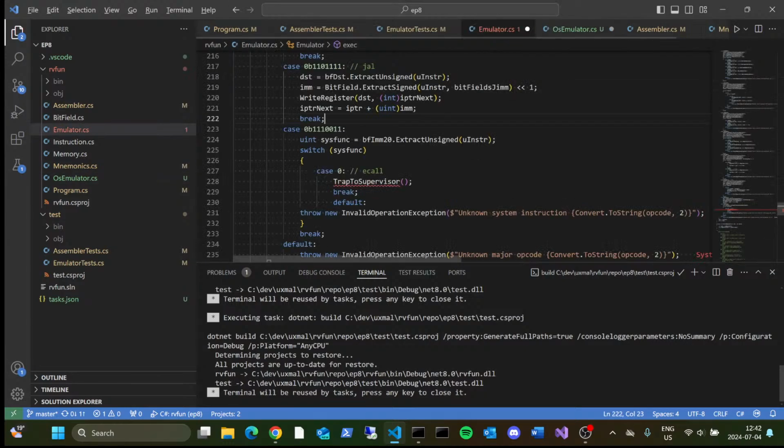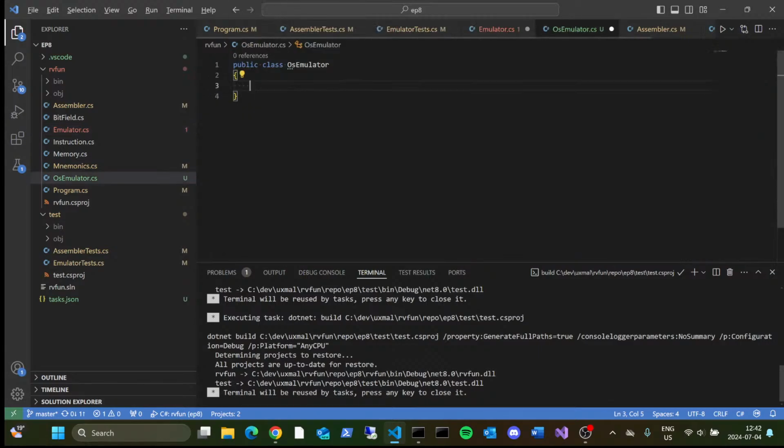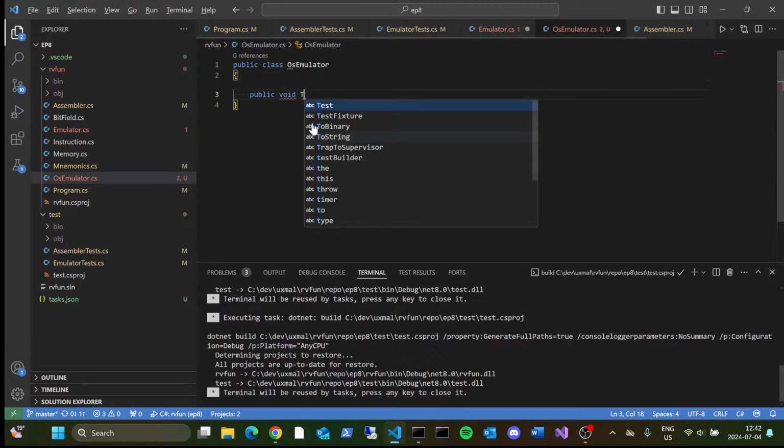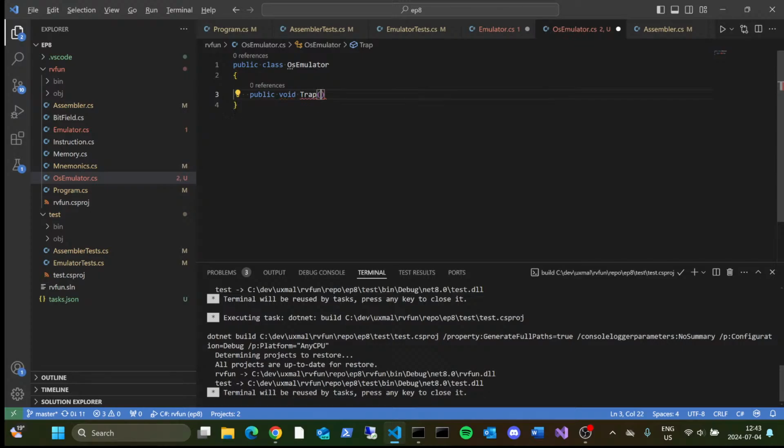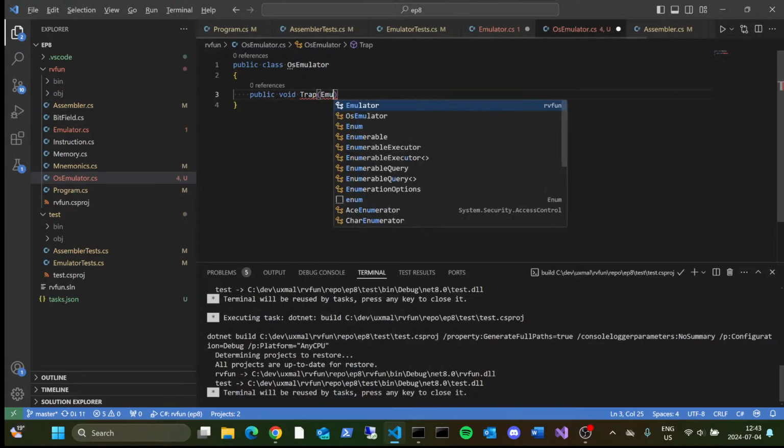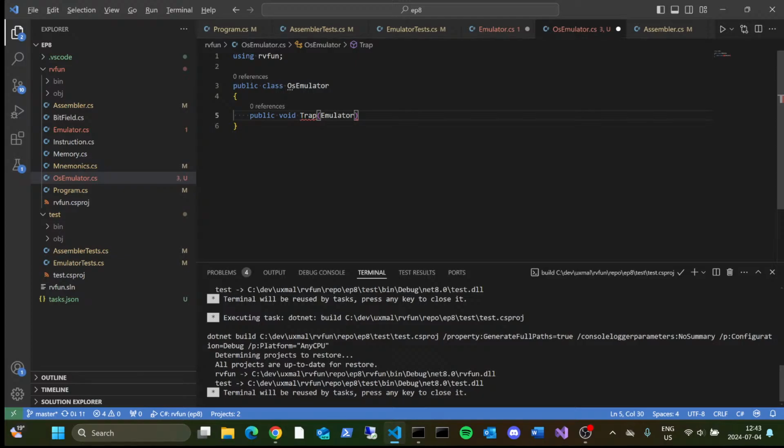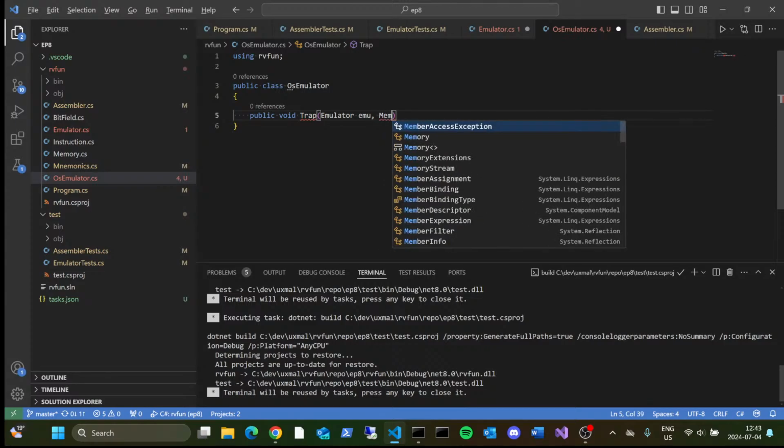So let's see, we will say public void trap, and then we're going to pass in the emulator itself, and then we might pass in the current state of the memory as well.